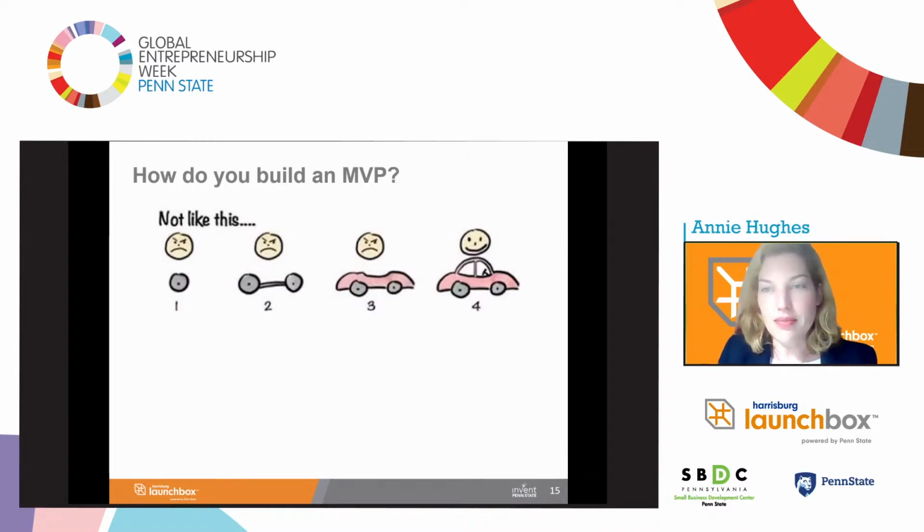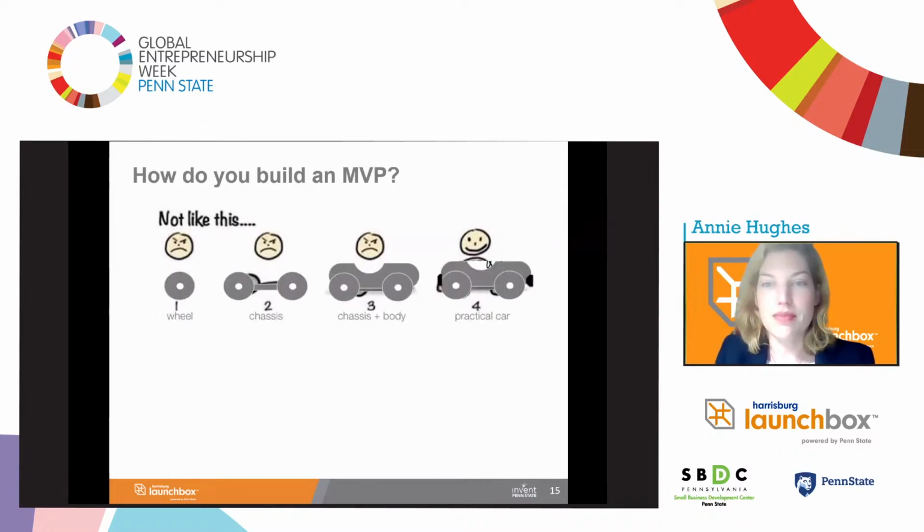So in the example here, let's say the customer problem is the customer needs to get to the store quickly with less effort than the current way they're doing it, which is walking. Okay, very simple. So if you, as the inventor, wanted to design a faster, less effortful transportation solution, and you had, let's say, an automobile design in mind as a hypothetical solution, let's say the auto doesn't exist yet.